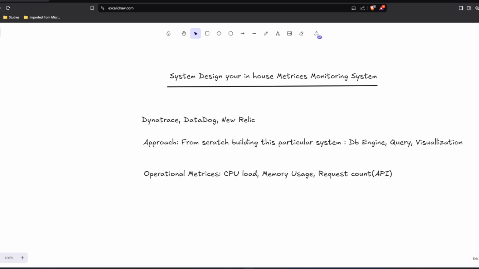Now let's think about what exactly is the scale that we will be looking at. If we have to even start designing this system, we need to have some idea about the scale. Otherwise, at a very small scale, anybody can design it as a console application or a simple worker process, right? So suppose there are 100 million DAU, or daily active users. There are 1,000 server pools, and there are 100 machines per server pool.